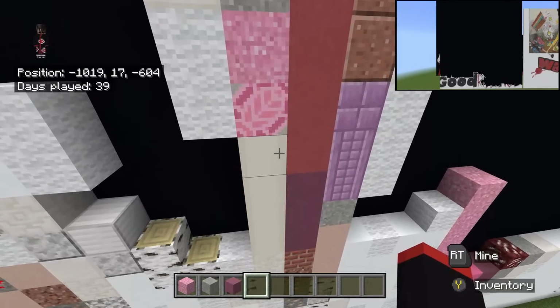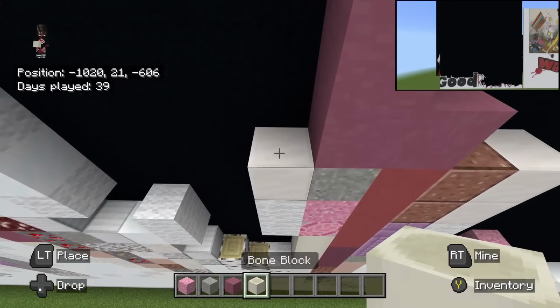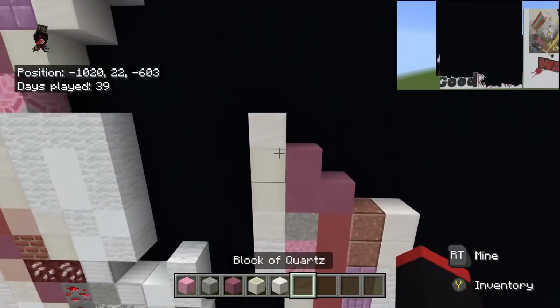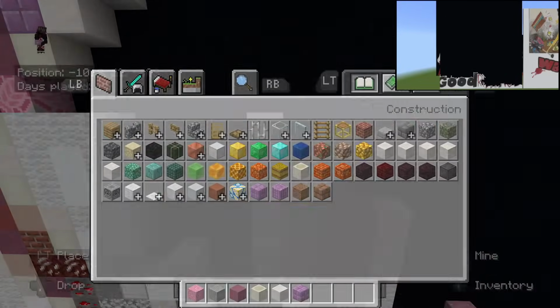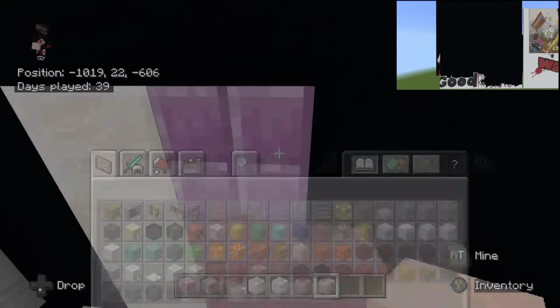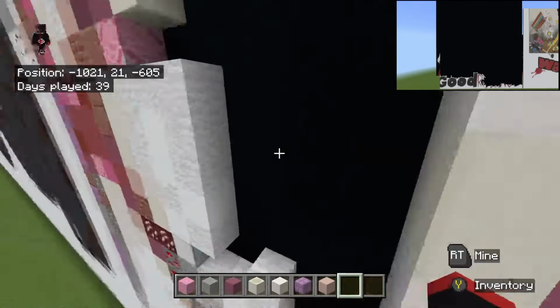And then on top of the quartz block, we'll place this bone block going up 2. On top of the bone block, we'll place this quartz block. To the right of the quartz block, we'll place this purple block. On top of the purple block, we'll place white terracotta. And then to the left of that white terracotta, white wool.